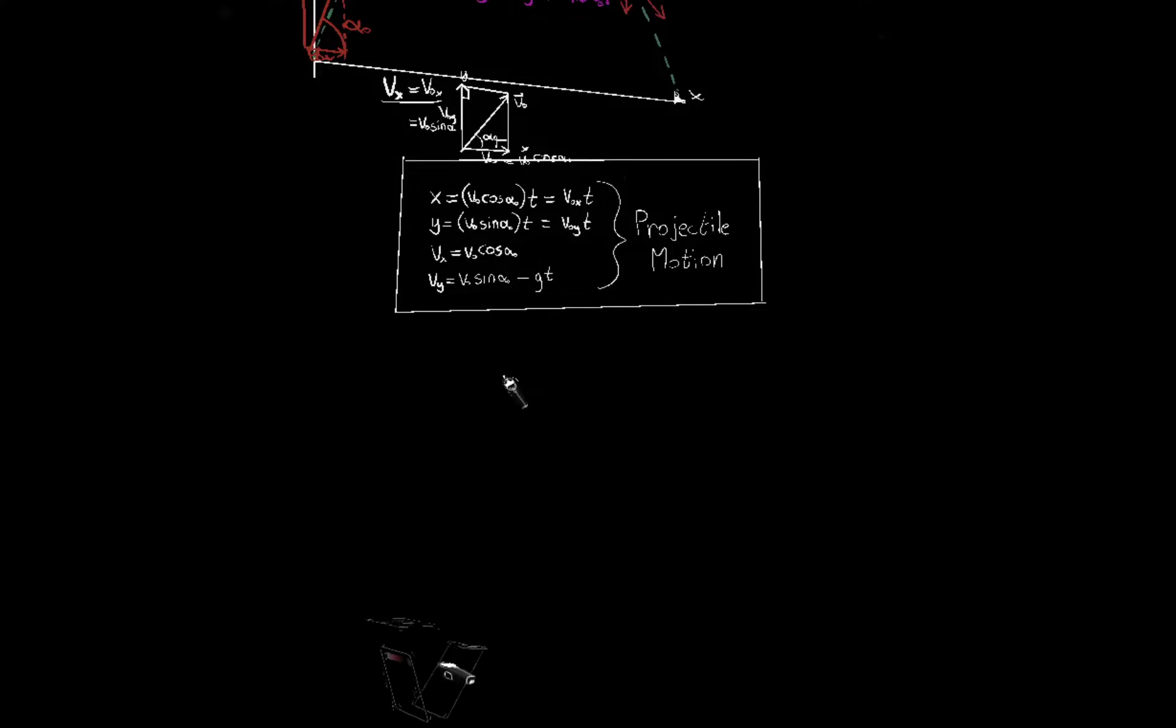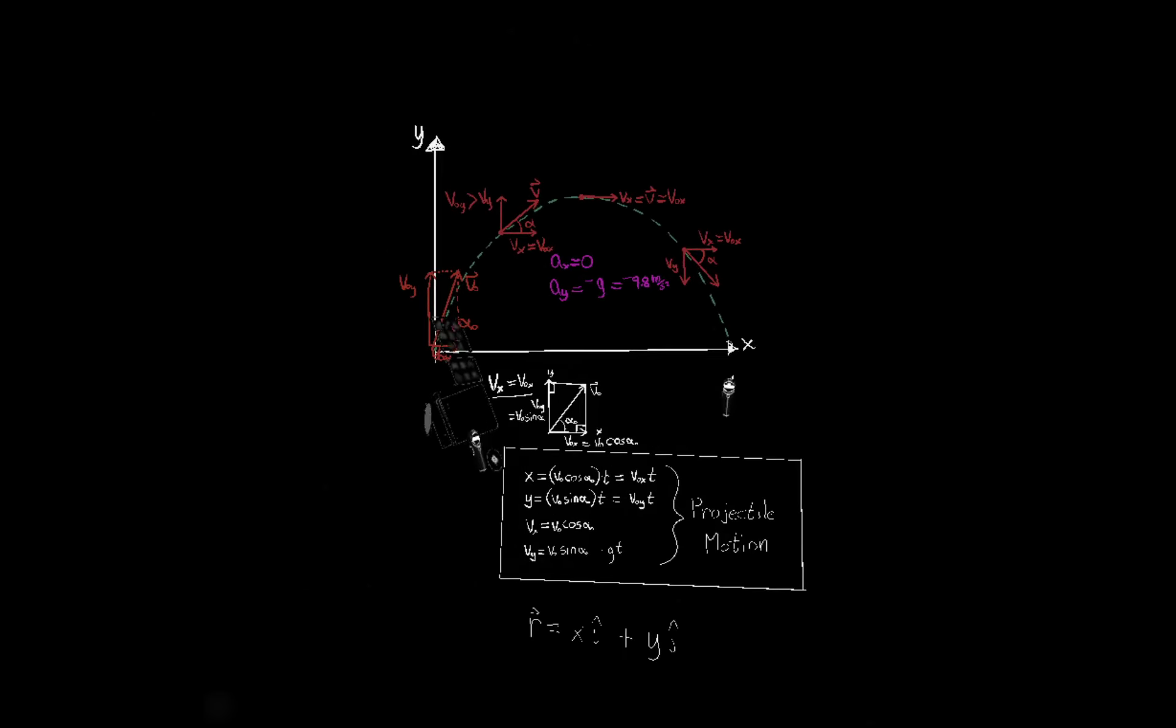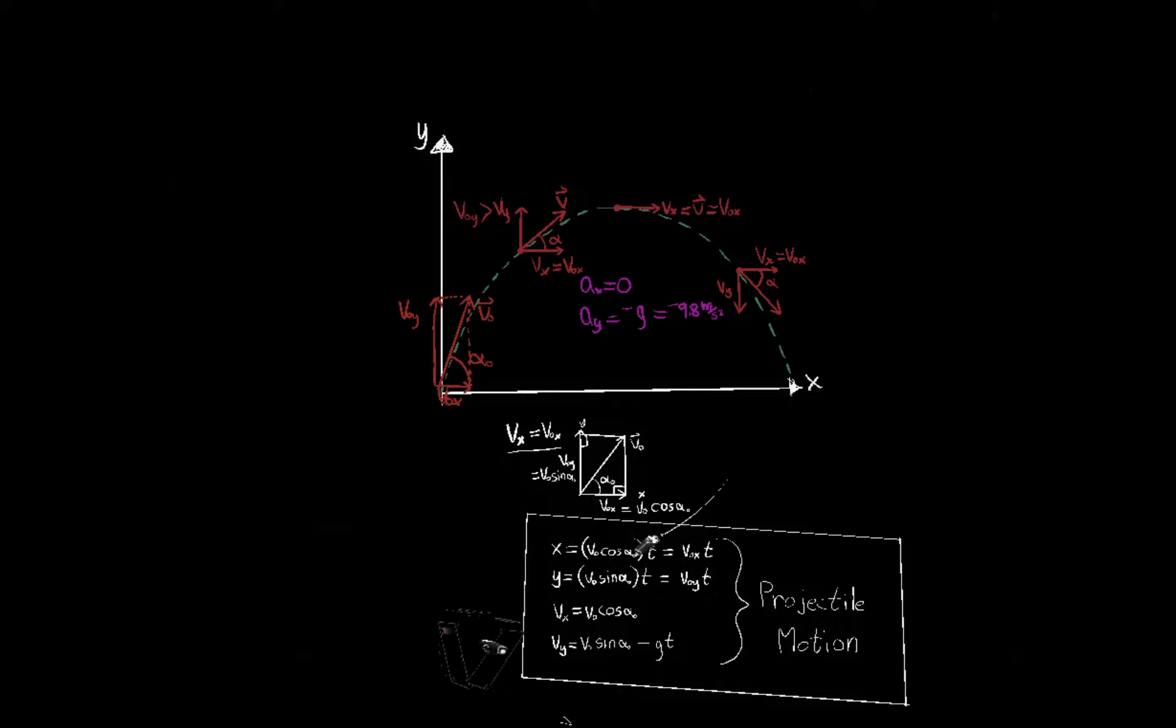Well, remember, our position velocity vector r, this is only two dimensions, so we have x i hat plus y j hat. Well, if you have x and you have y, then you know the full position. You know the position from the origin to wherever it is. So velocity vector r for that guy, start at the origin, and you take it all the way to here. This is r for this time.